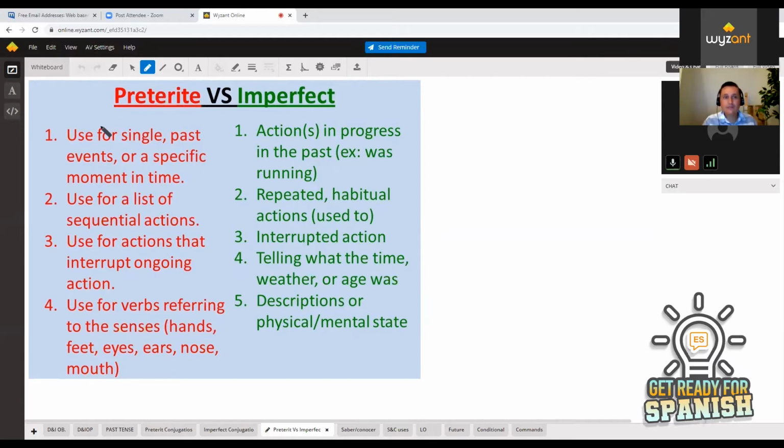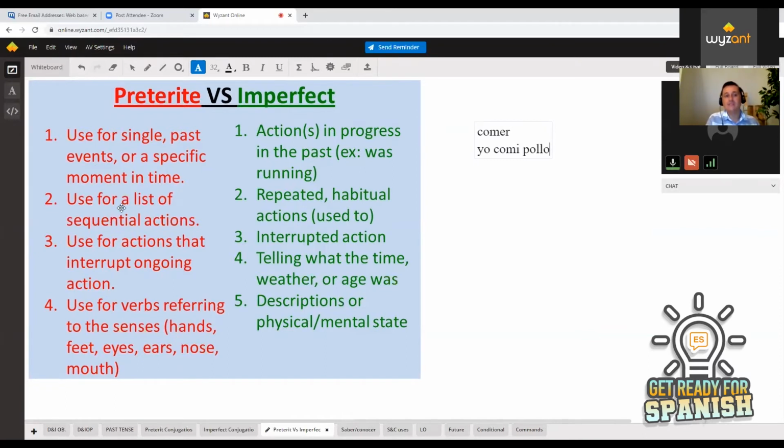Now the preterite, we use it to talk about a single past action, like what I ate yesterday. Yesterday I ate, what did I do? Chicken. Yesterday I ate chicken. Yo comí, okay, let me put it here. Comer, and I'm talking about myself, so yo, I remove the ER and I'm going to put the I. Yo comí pollo. Okay, preterite tense, something that happened yesterday.